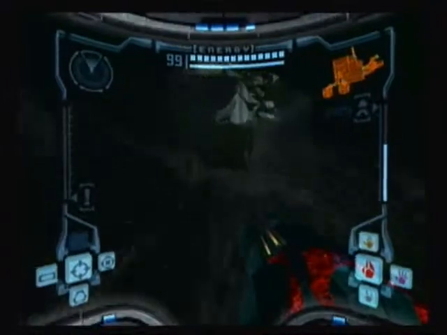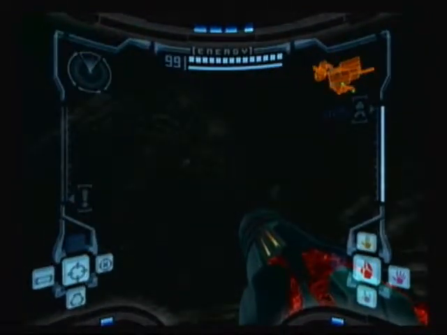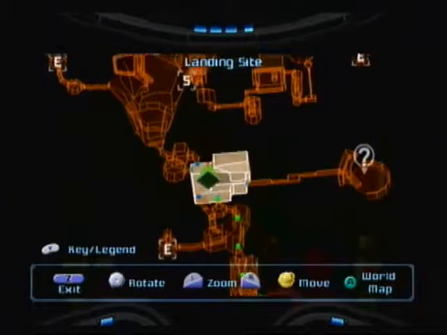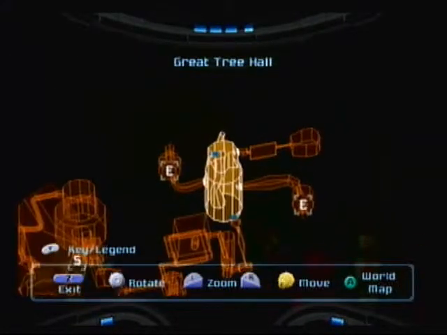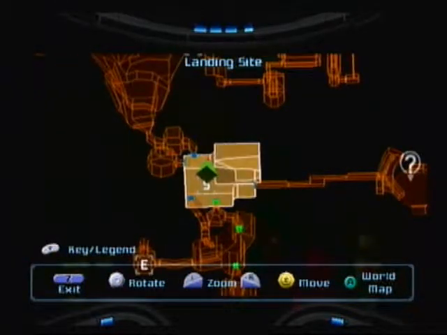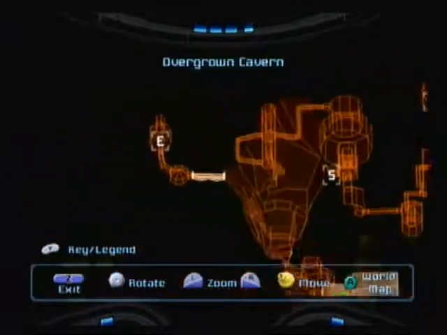Okay. So yeah, there's one of the 2 missile expansions in the Talon Overworld. Was in the landing site the entire time. Could have gotten that much earlier, but I just totally forgot about it. Kind of unobtrusively tucked back there. The other one is in the Great Tree Hall, or in the room attached to the Great Tree Hall, rather. I'm going to look for a way to get there without having to go through the entire downed frigate, or maybe I'll just go through the entire downed frigate.